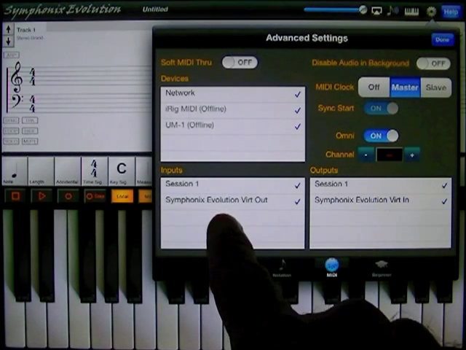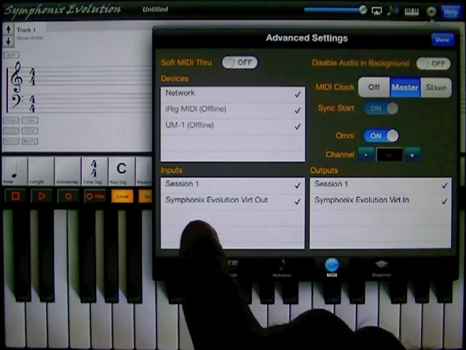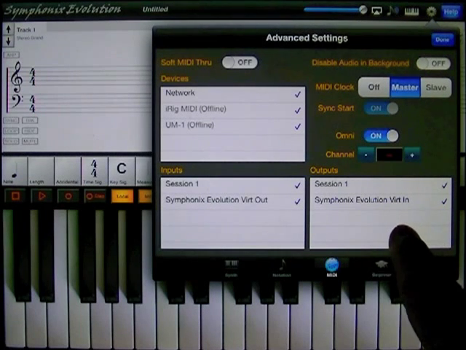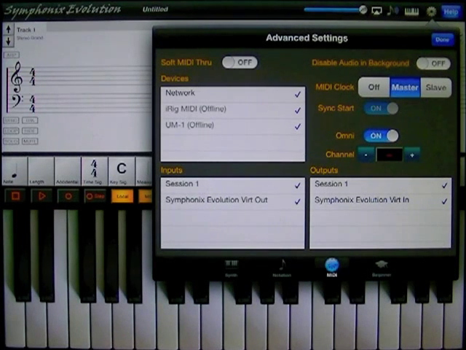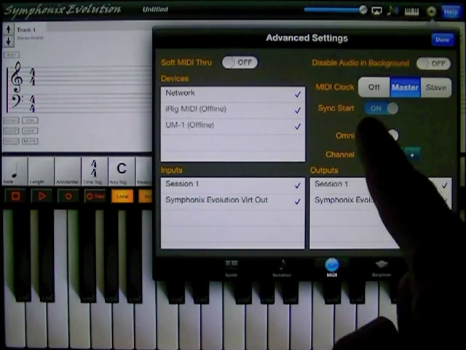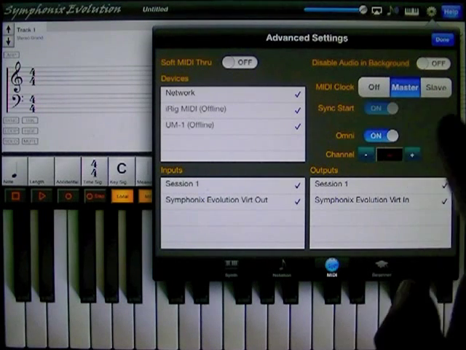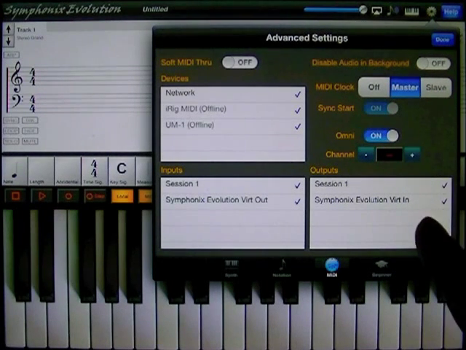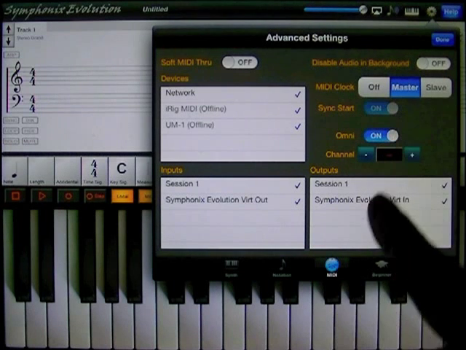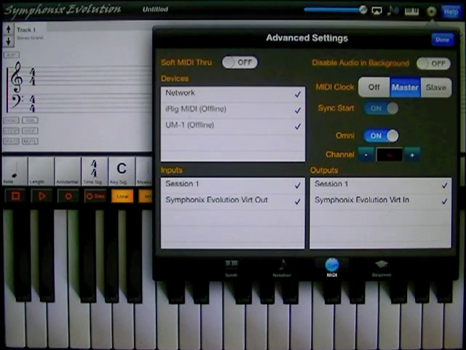And you'll notice down the bottom here there's inputs and outputs, where we have virtual output and virtual input. And they're used to route the MIDI sound out of Symphonix, or the MIDI controller events out of Symphonix into other applications. And you can tick or untick those to determine whether they're used or not. When you are using it as a virtual MIDI controller, you'll see the MIDI clock settings and sync settings come into play. MIDI clock off means that Symphonix will keep its own tempo.